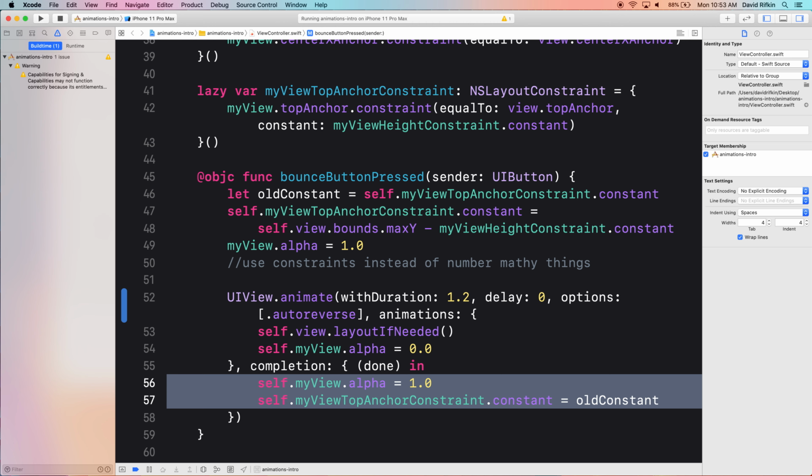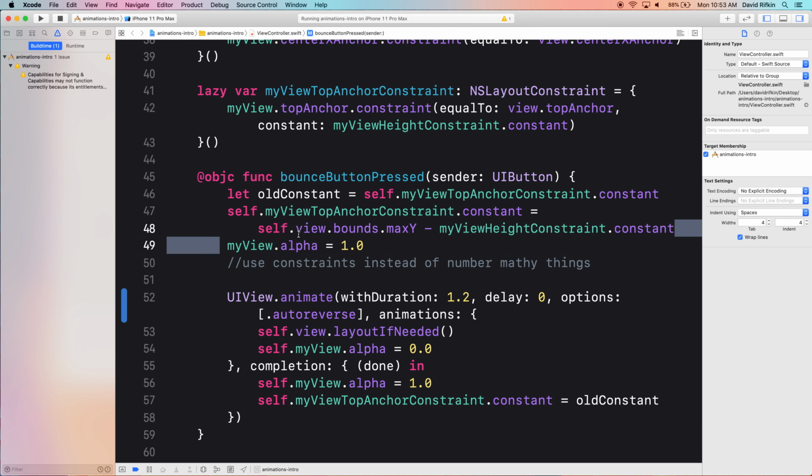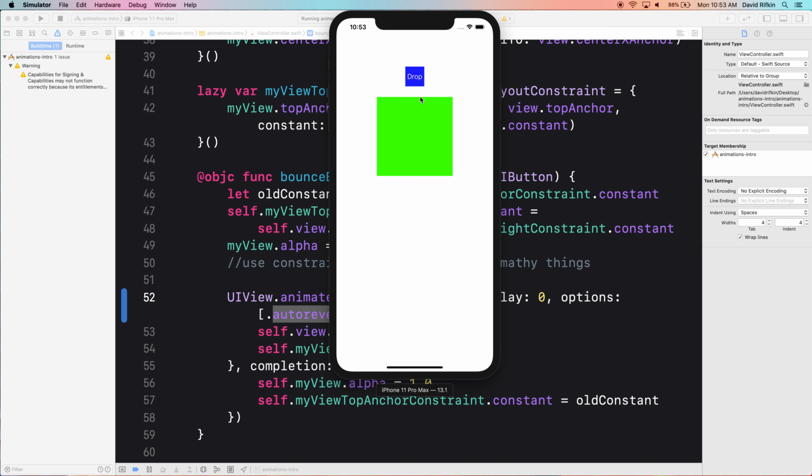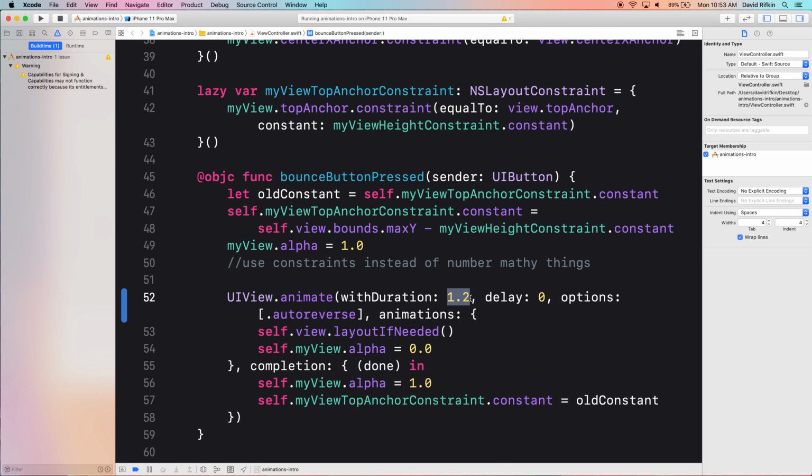Phoenix: Is the alpha ticking up from 0 to 1 or is it just going from 0 to 2? So I have this animation where it starts at 1, goes to 0, but has an auto reverse. So it goes from 1 to 0 at the bottom, then 0 back to the 1 at the auto reverse. Right, but I mean, is it like going 0.1, 0.2, 0.3, or just 1? That's a good question. Let's see. So it's gradually fading. I would say over this 1.2, it's changing by 0.08 of a tick each 1/10 of a second.